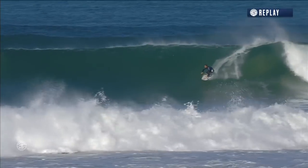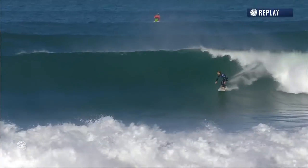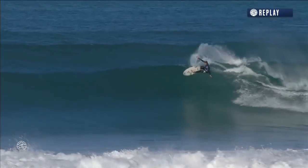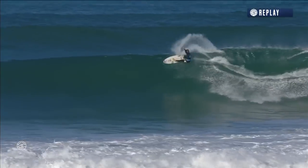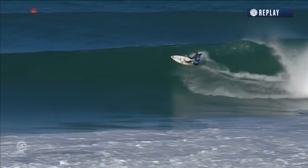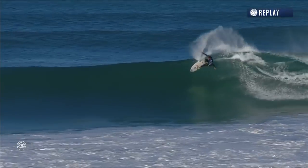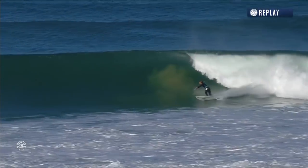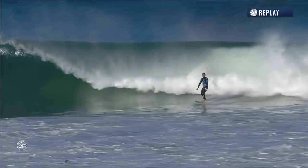That was, you see how he kind of stalled out on the takeoff, but look at the compressed bottom turn. Again, the big wide open arms driving through those maneuvers again. You see, to finish those turns, you see the whip of the arm. They're leaving it up. All these different angles, trying to mix it up and showing a little different approach, but all driving through the rail. That turn. Sick. Is this a 7.41? You'd have to say, yeah.